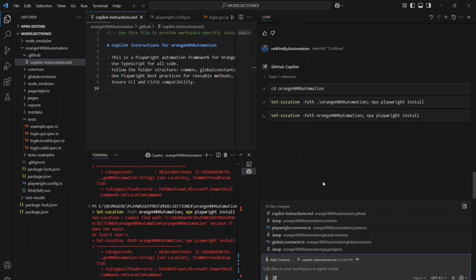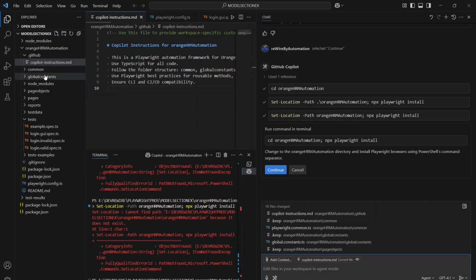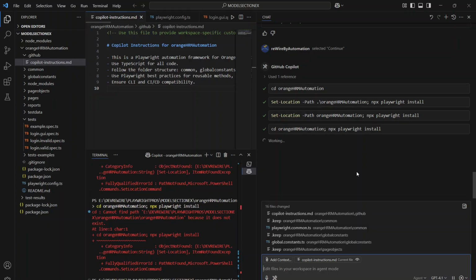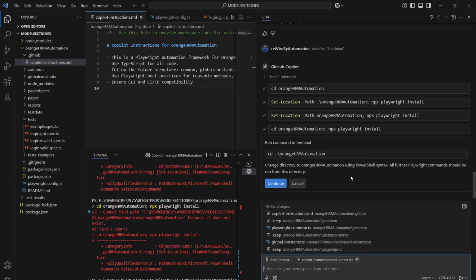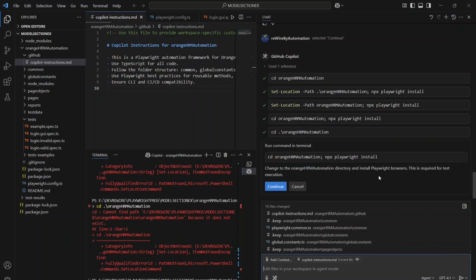That's why it keeps on trying that one. But let's see. It has created whatever we want, the folder structure and the scripts. Let's see. Change the directory, and then I will give it again. So for now I am cancelling this one.